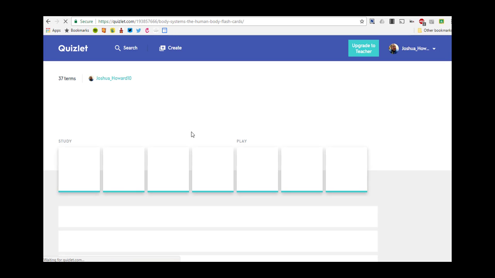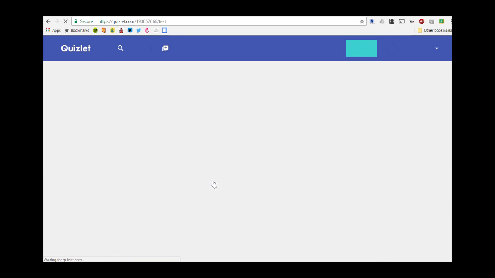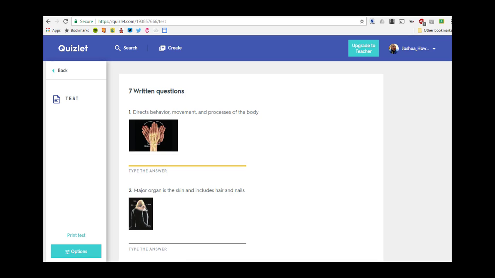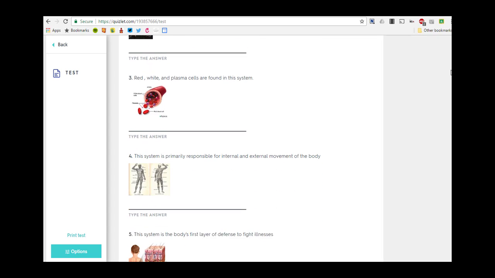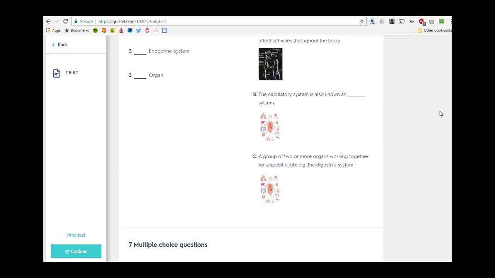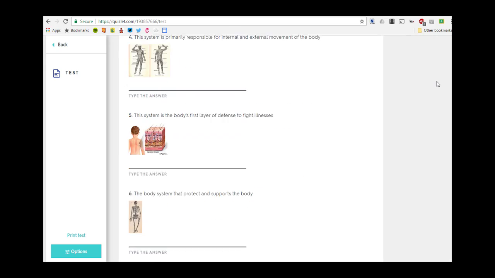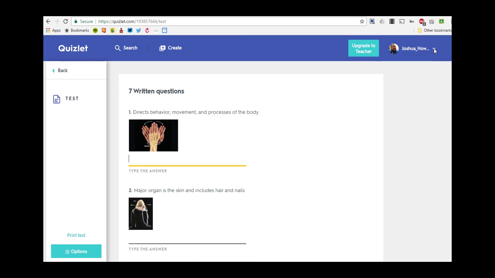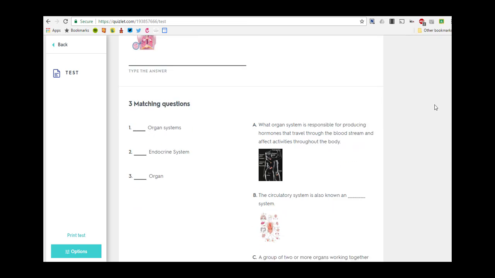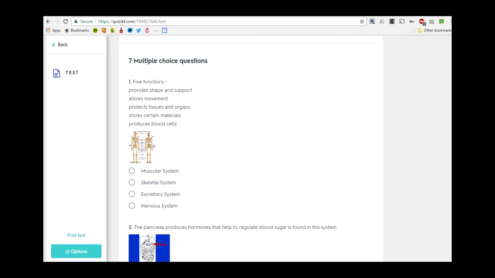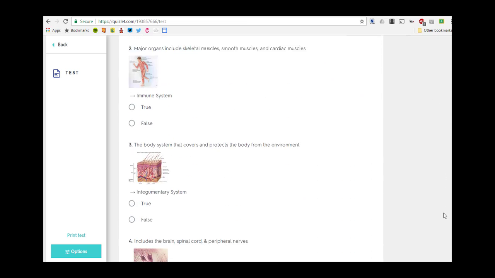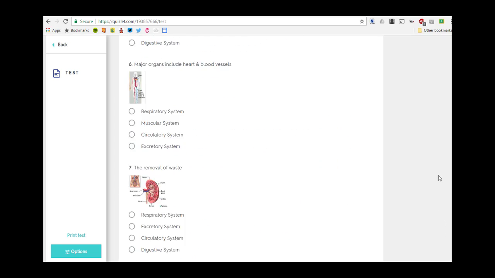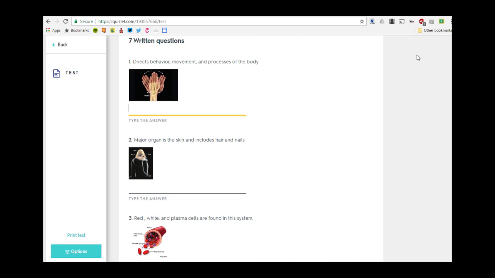The last one that we will discuss is going to be test. A test is just going to give you a set of the terms and it wants you to type in those definitions. It'll give you a few different types of sets so that you'll see that this one is a short answer, fill in the blank basically. This one's matching, and then at the end you have multiple choice. And so what it does is it will take all of your terms, your questions, all that kind of stuff, and it will turn those into a test with different flexible types of answers.